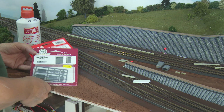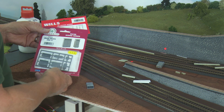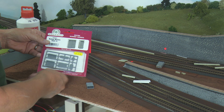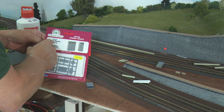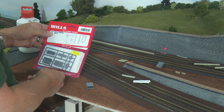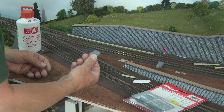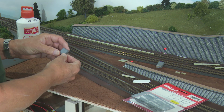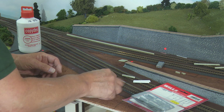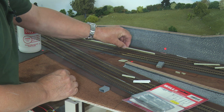It's worth a mention where I've acquired these relay boxes from. Well, they're pretty much all from the Pico sort of Wills range. There's these, the SS85 relay boxes set one, and also the SS88 relay boxes set two, you'll be surprised to know. But there's loads of manufacturers out there. Nifty little kit, obviously put them together and then paint them, weather them down a little bit and pop them into situ. Next thing is obviously to glue my cable trunking in.